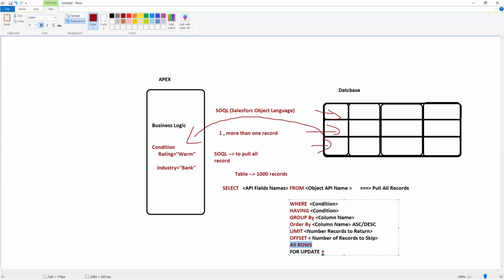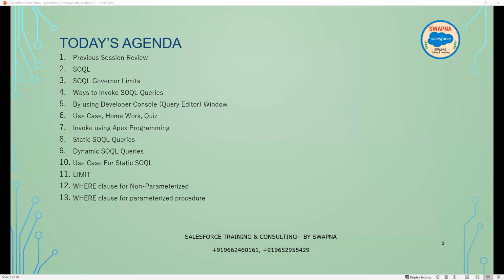Now for this update, whether you are going to update it or not, do you have access to this or not? Everything it is going to check, and this will allow. We will see all these scenarios.